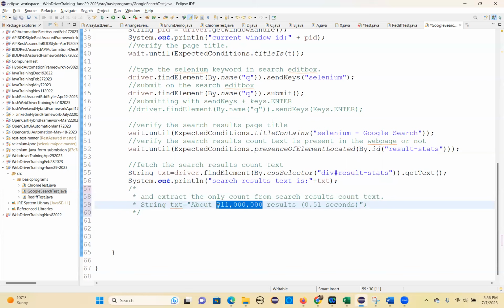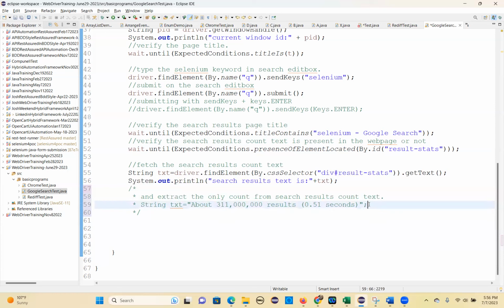If you use a split method, on what basis do you need to split? Every word has a space after it. That's your delimiter. Based on the space, you split this entire string and then you will get them into a string array.